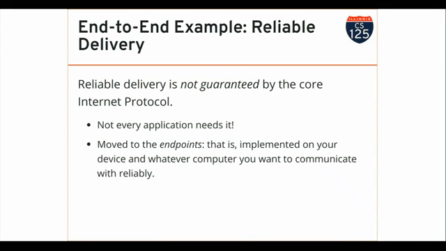So again, we move this to the endpoints. When you are trying to download something reliably over the internet, there's code that runs on your computer, and there's code that runs on the server that you're talking to, and there's an additional protocol called TCP, which is mainly what we're using today, although we're starting to explore alternatives, that's responsible for making sure that all the data arrives. So when you download a website, if there's one little piece of information that doesn't get there, your computer will go to the server and say, hey, I never got a copy of this, and the server will say, oh, okay, sorry, I'll send it again. This is done on top of IP.